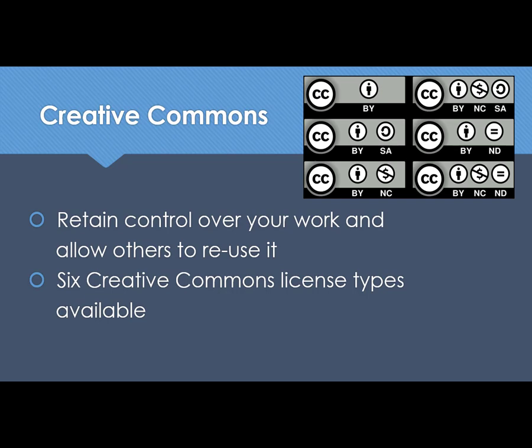There are 6 Creative Commons license types that vary in the level of restriction applied to the work. For example, whether the creator must be attributed if the work is reused, and whether a user must seek permission to create derivatives of the work. You may have noticed that the title slide of this presentation displayed a Creative Commons Attribution Non-Commercial License, meaning that the presentation may be reused as long as I receive credit as a creator and the use is not for a commercial purpose.